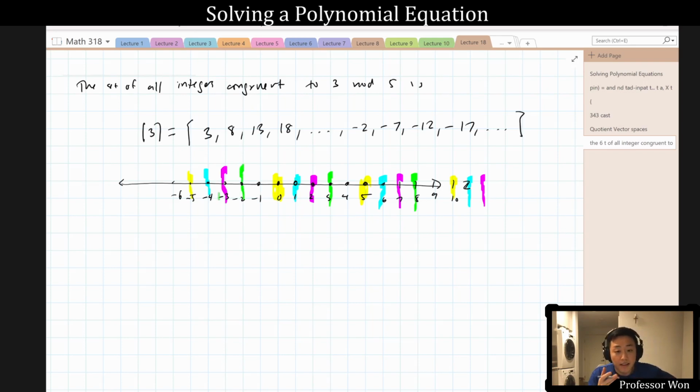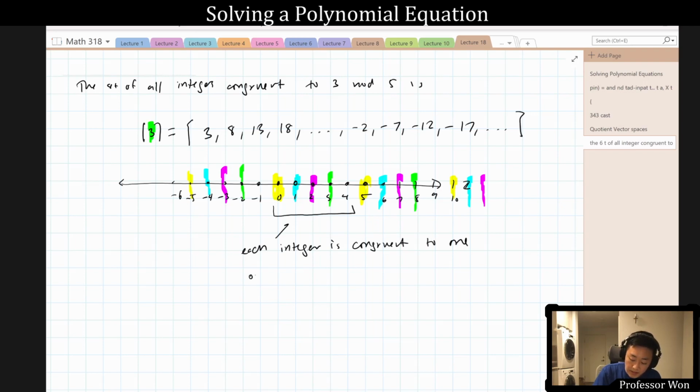Right, so I've colored in the same color all the integers that are congruent to one another modulo 5. And this equivalence class of 3, you can think of as the entire green set, every green integer. But kind of the point is that every single integer is going to be equivalent to one of these 5 special ones, right? And generally you choose 0 through 4 to be your representatives of your equivalence classes, right? So each integer is congruent to one of these representatives.